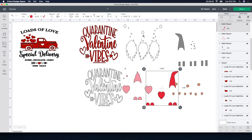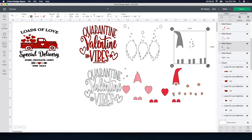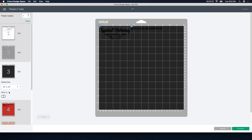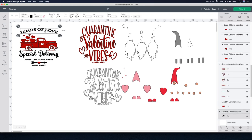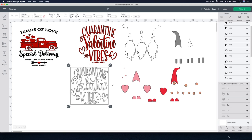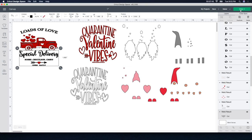I basically just clicked on it, held my command button down, and clicked on each color I wanted to keep. So I'm going to click Make It and it'll bring up all my stuff. I noticed somewhere I didn't attach — I have to find this one because I like it when it's all connected together. So going back, by mistake I mean I like it when it's all connected. I'm going to cancel that, go find it. I think it was this one — 'Loads of Love' — you can see it's not attached. I'm thinking this one did it too. I'll click Attach, and then knowing I just duplicated this one I'll attach that too. So I'll click Make It and we'll see if that helped.